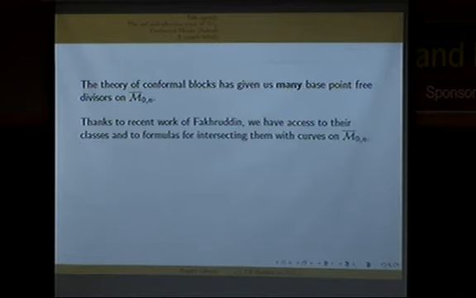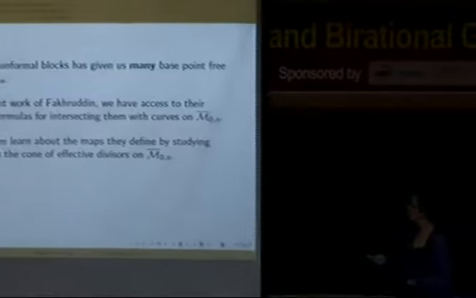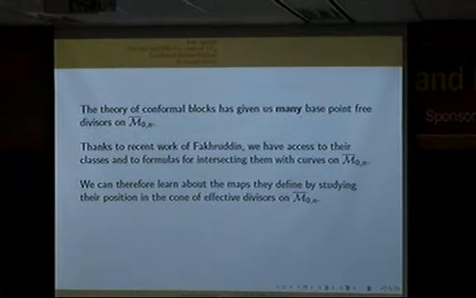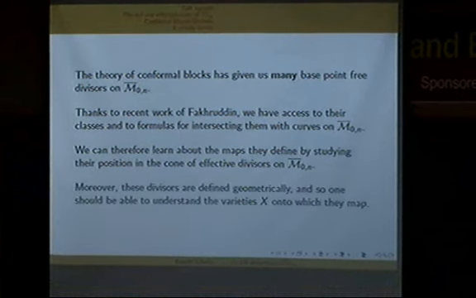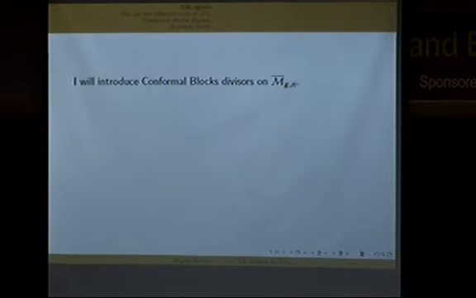So recently, work of Fakhruddin has given us the classes for a lot of these divisors, pretty much all of them. And he's given us formulas for intersecting these base point free divisors with curves on the space. And so we can really study these divisors. Where are they in the nef cone, in the effective cone? Moreover, these divisors are defined geometrically. And because of that, there's a hope that it would be possible to understand the images. Okay, so I'm going to introduce these divisors to you today.